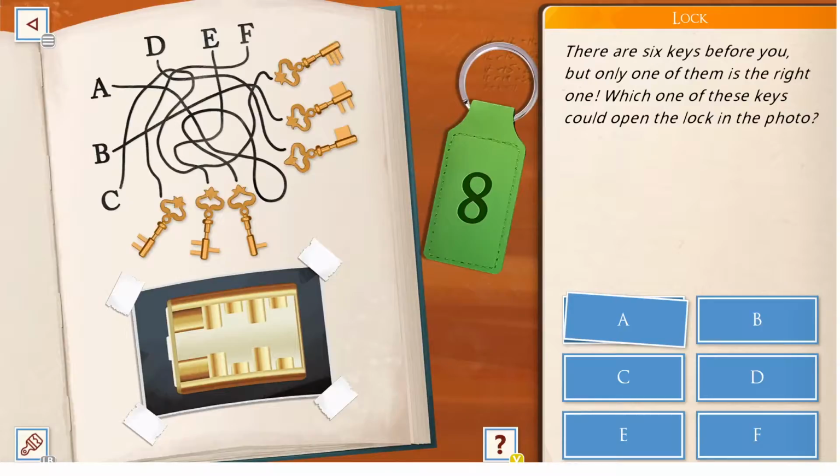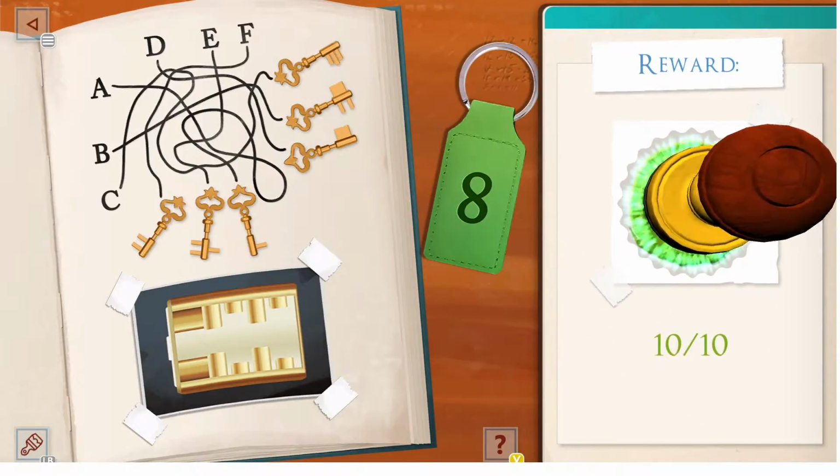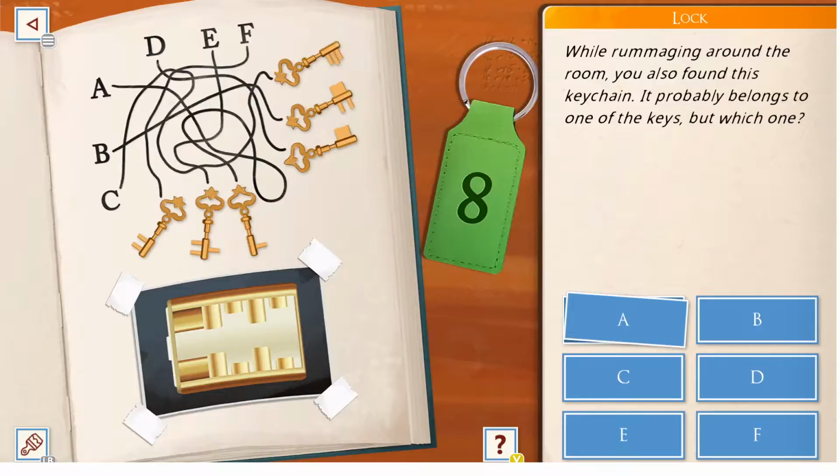There are six keys before the room. One of them is the right one. Which one is the key? Go to the lock and jump up the other one. Now, lemons here in the room, you also found a keychain. It probably belongs to the key, but which one?